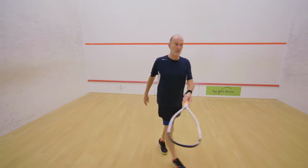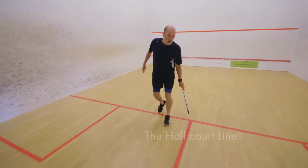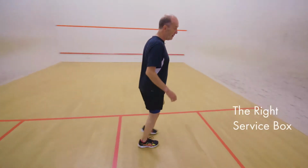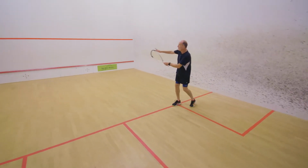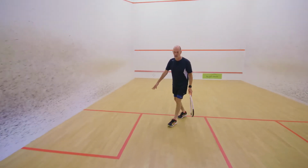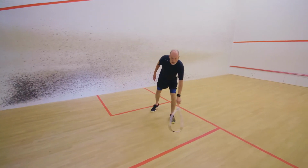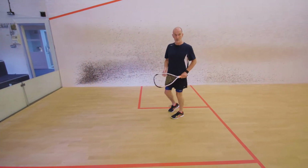Then we move back to the short line running across here. Then we have the half court line, and then we have the left service box and the right service box. Now imagine if we were starting a game, we just bounce the ball and we serve onto the front wall, and then the ball has got to bounce into this area here. So it's got to bounce beyond the short line, and it's got to be this side of the half court line.